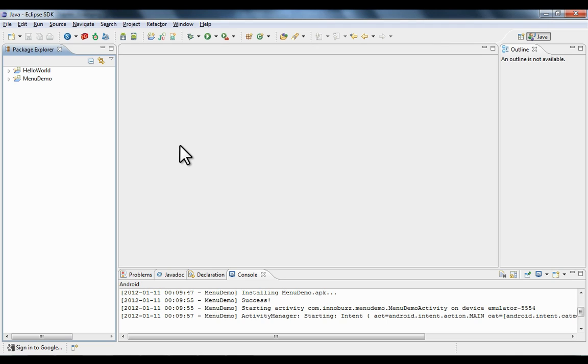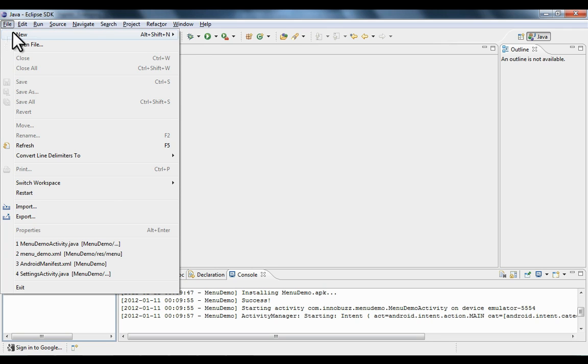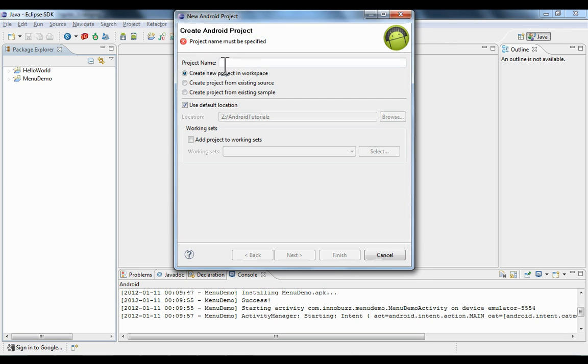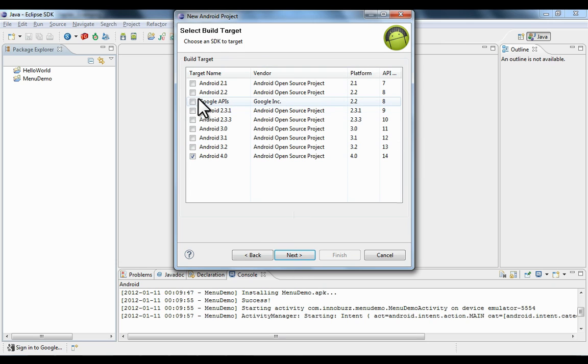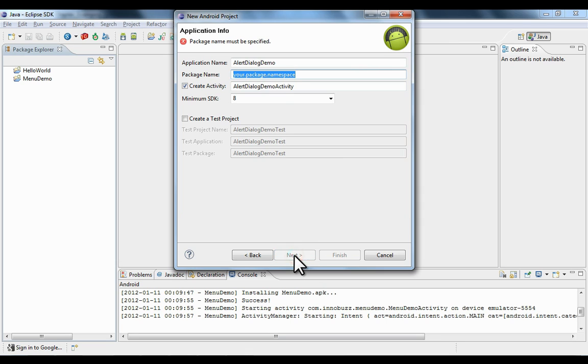Now we will see a demo of creating alert dialogs. We create a new Android project and name it Alert Dialog Demo. Select the target and name the package.